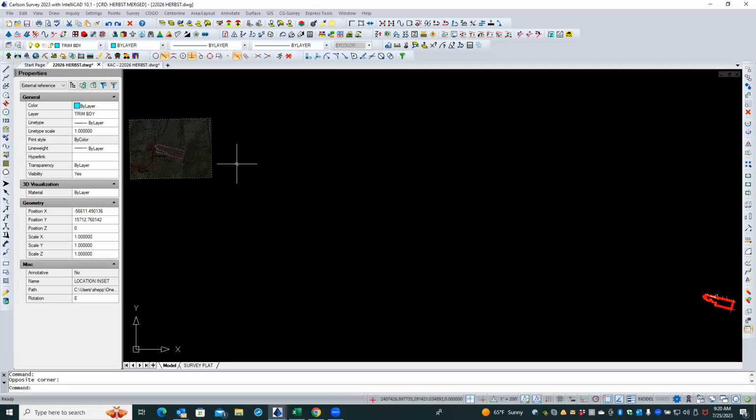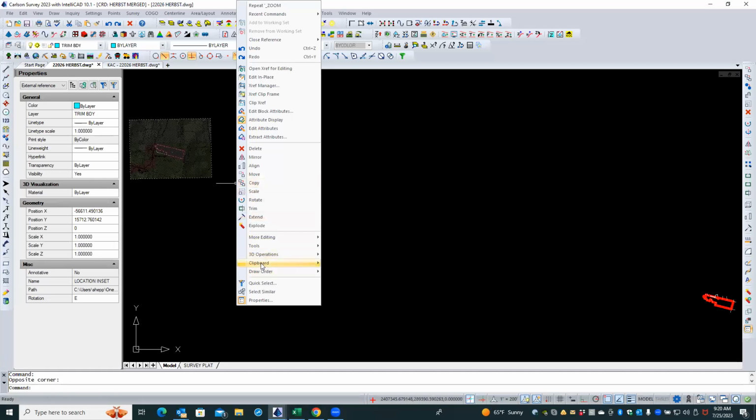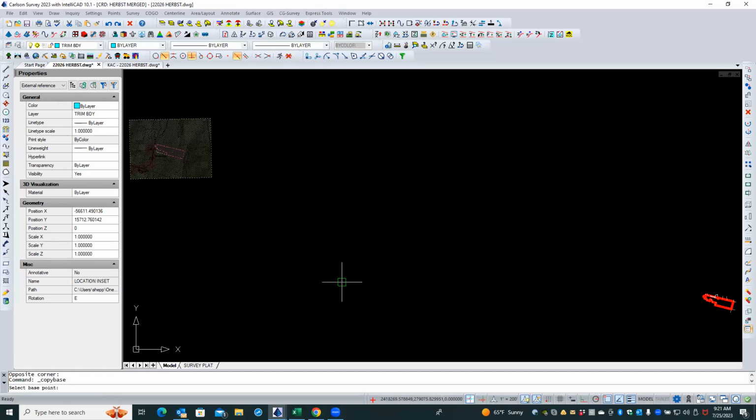Now I'll let you drive. Go ahead and right click and choose clipboard, which is down there. Yep. And copy with base point. And type 0,0 and hit enter.